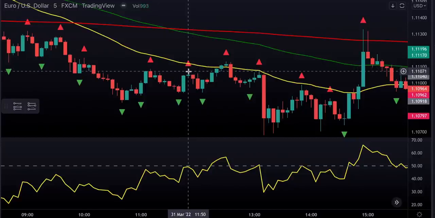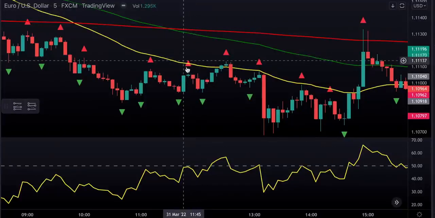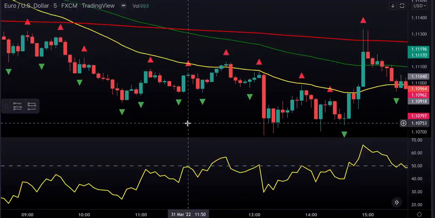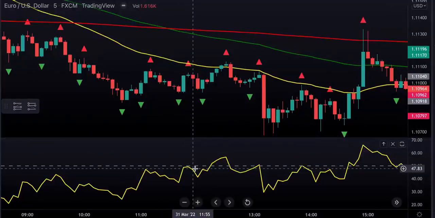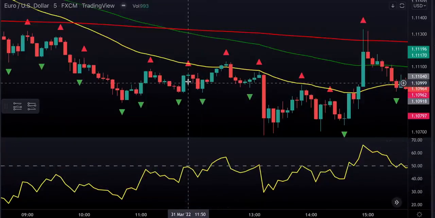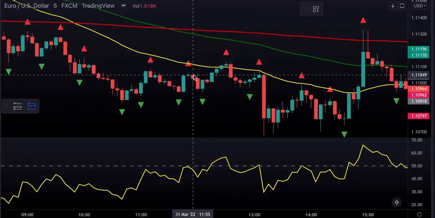So an indicator for a short signal would be this red triangle, and we also need to have a double confirmation from our RSI indicator. So this RSI line has to be sitting below the 50 line. So we see this is a valid short signal. So we would have taken a short position right here on the very next candlestick.